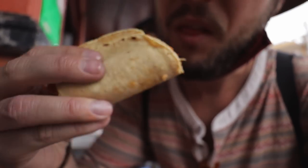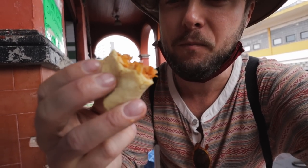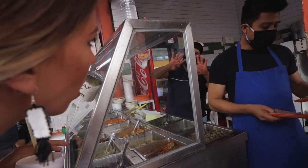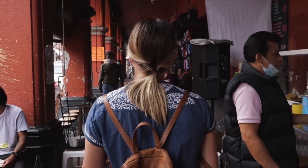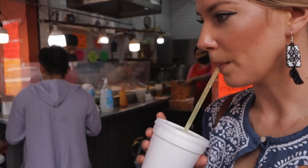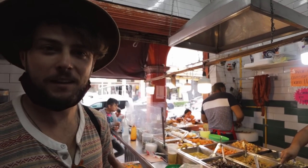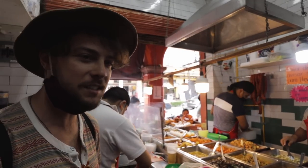The sauces are so good. Look at this chicken one. A lot of these meats they kind of marinate in a sauce, so you don't even really need a salsa for these — it already comes with so much flavor: peppers, spices, onions. We tried a beef, a chicken, and a pork taco, and now I'm going to try a chorizo one, which is a little bit spicy like a spicy sausage — it's usually really good.